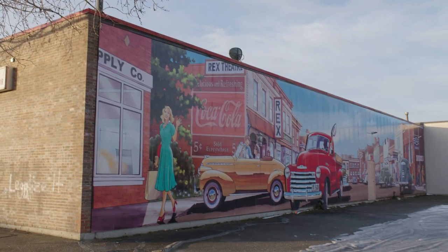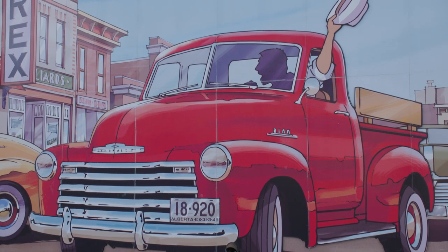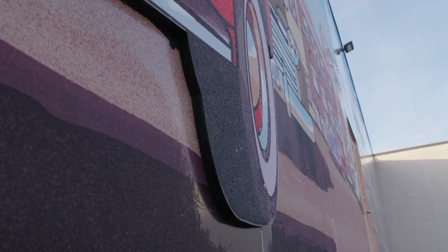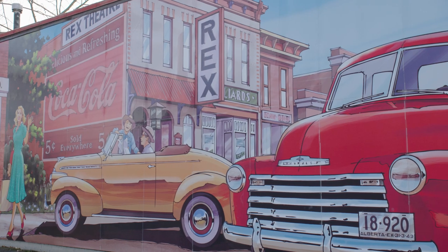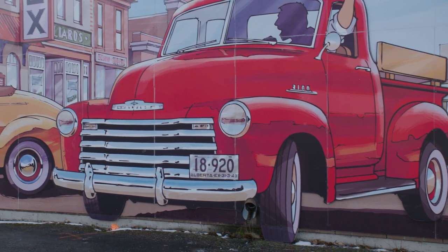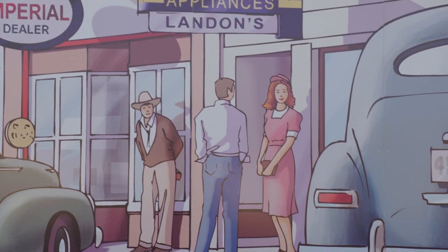The interest and the support for them is really growing, especially with what we've had installed this year. We had 3 new murals installed here in the city of Lacombe, and people were absolutely raving about them, because they are more vibrant now and more gripping, even Hey Doreen, with the truck that's bumped out away from the wall. As the team were installing it, the men in the town were driving by and honking their horns, saying I love that red truck. When your art can draw an emotion out of people, I think that goes above and beyond what we were expecting.